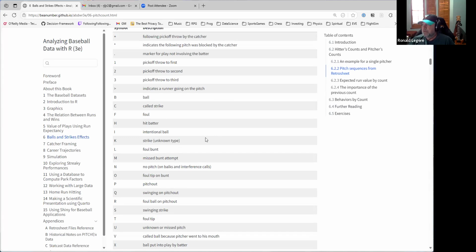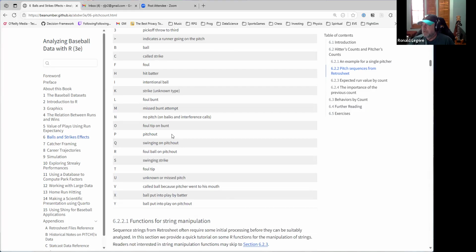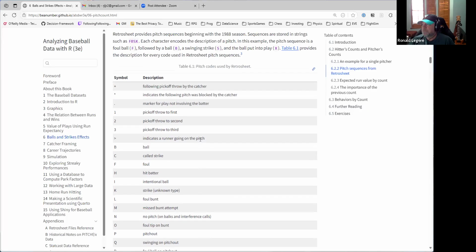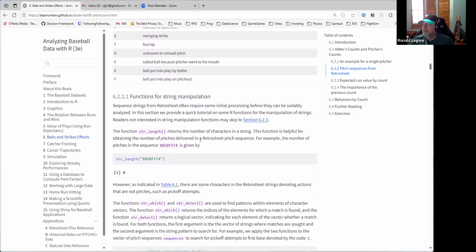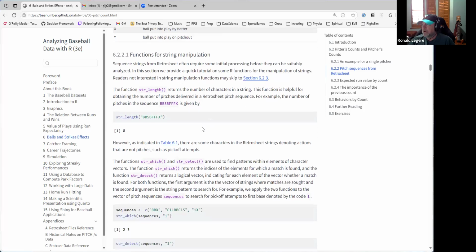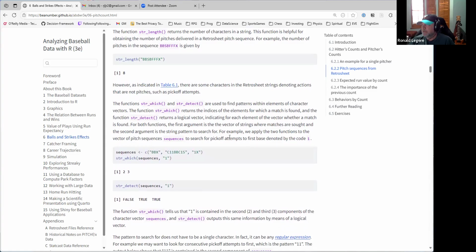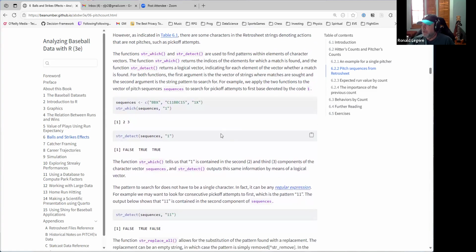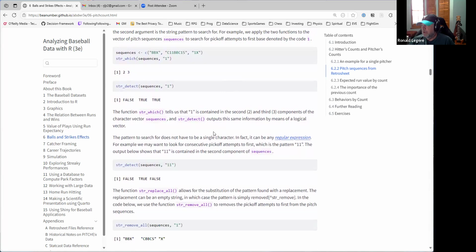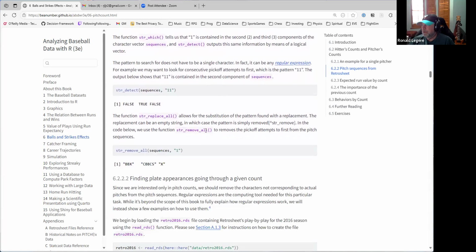All these coded pitch codes have to be converted into what we really care about, which is just how many balls and how many strikes at that point in the at bat. He goes through a little thing about using str_detect to do this. And then the code, I think, is one of the ones where he says he only did one example, and the rest are in the appendix or something.